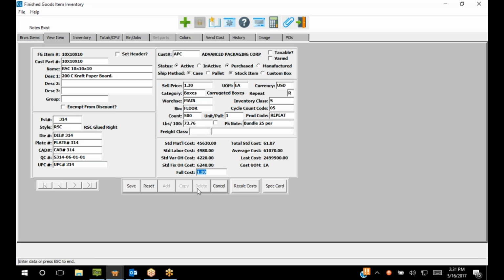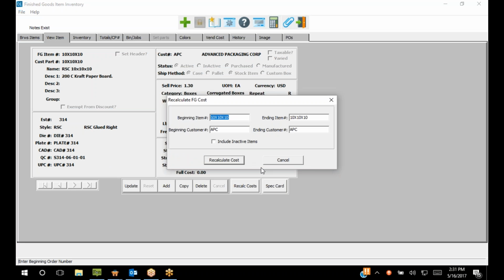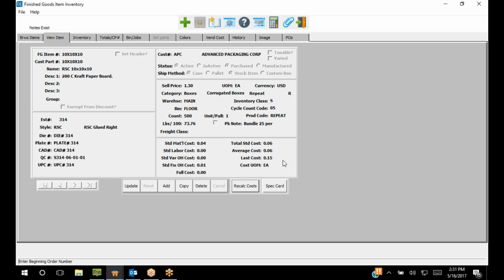And that's what would transfer to your order. So if this is filled in, it transfers to your order. If that's blank, it is not filled in. I'm just curious if I say recalc cost here, and typically when you're going to modify a cost, you have to put a password in, and that's another NK1 parameter. And I'm just going to recalculate this one and see what it does. And so it recalculated based on what's actually in inventory.